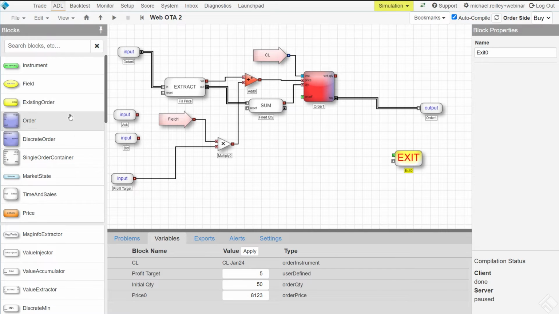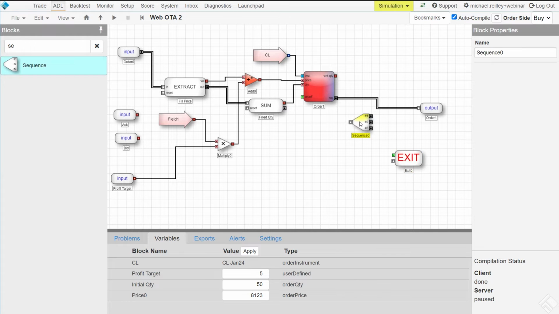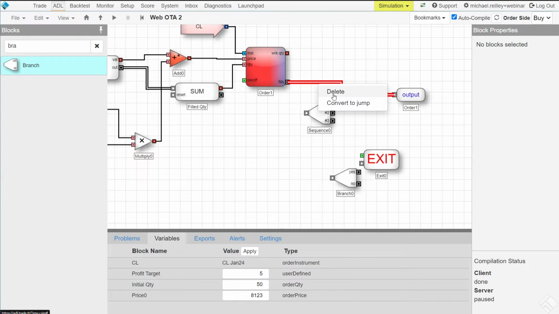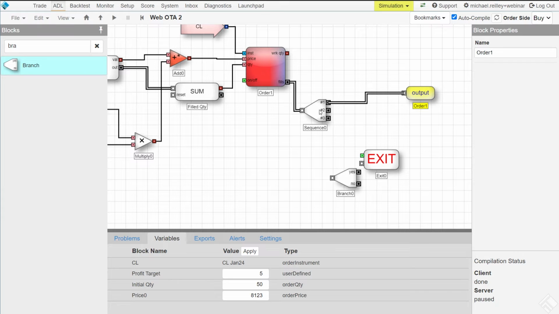What we can do here is add a few blocks. So we'll get a sequencer block and a branch block. What's going to happen here is we're going to remove this fills, and we're going to have that still first traverse out to the outbound.